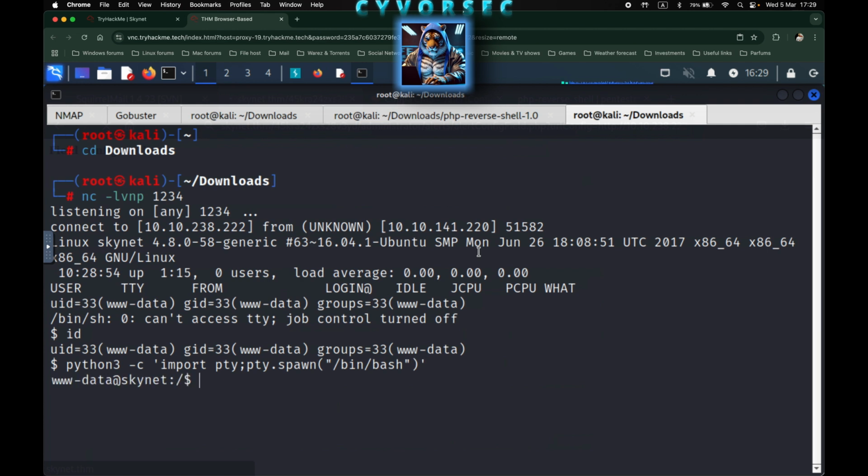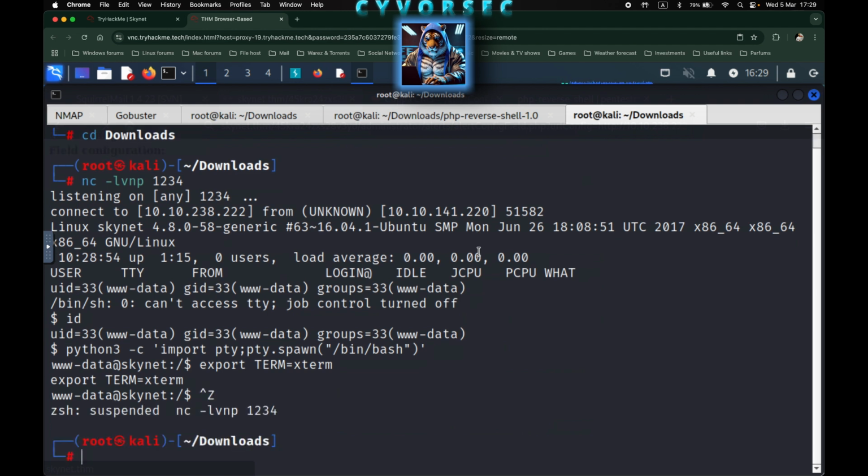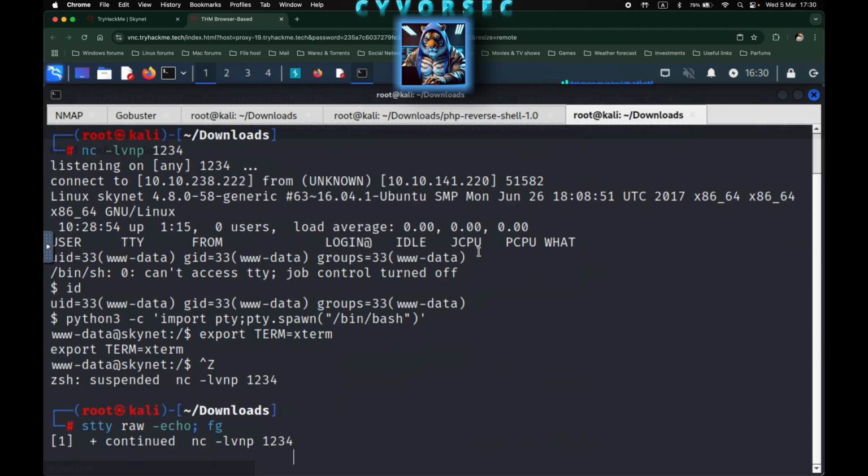Okay, we close that. Export TERM equals xterm, so we have clear screen, and now we have to background the process, stty raw -echo and foreground. So let's hope everything works.